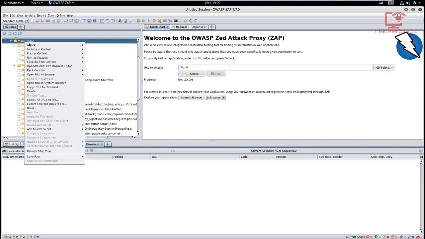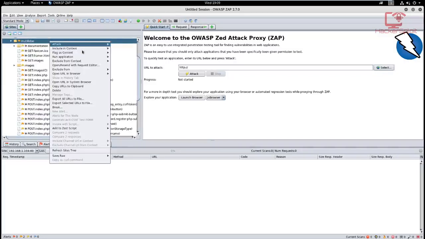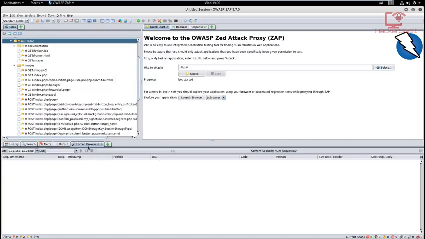Okay, so make sure you click on Mutillidae and right click on it, and now, oh sorry, we already did the forced browse. So right click, go to attack and forced browse directory and children. All right, now it's going to open up this tab here and it's going to make you choose the site. As you can see, you have your site IP here. Now you need to select the default directory list. So it's going to use this default list that already comes with ZAP. And now it's going to use it in a sort of brute force way to try and detect the hidden files and folders.